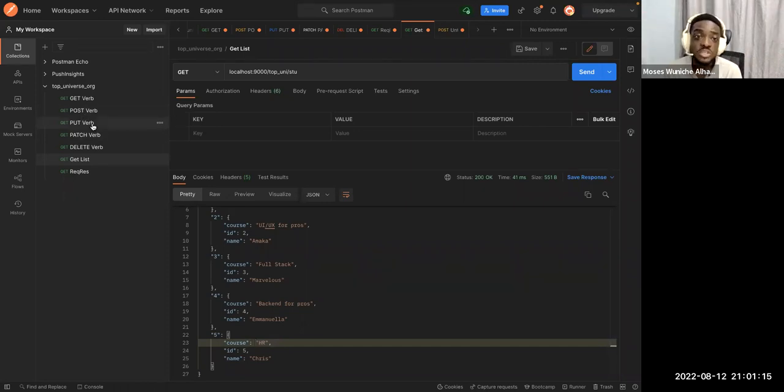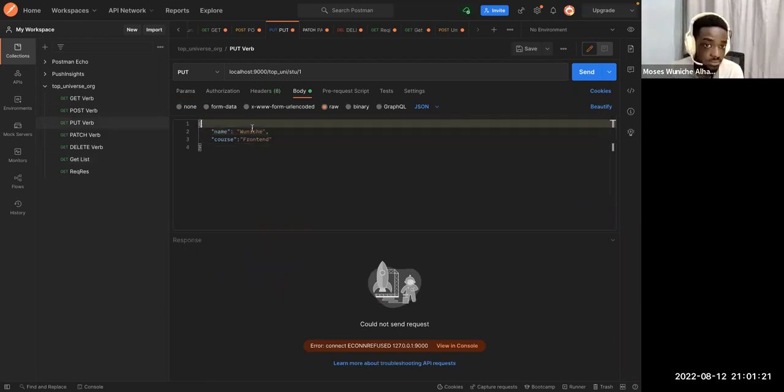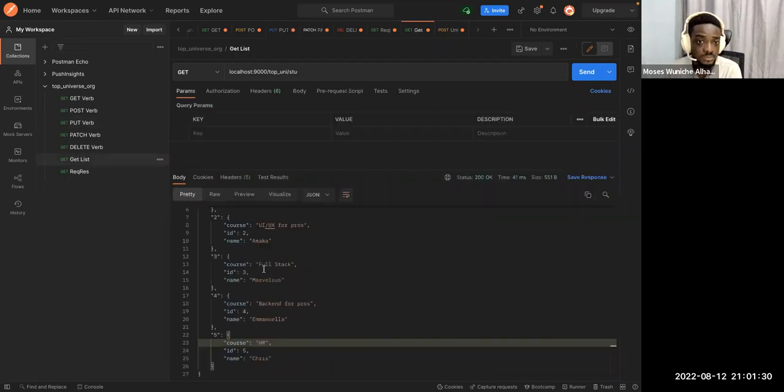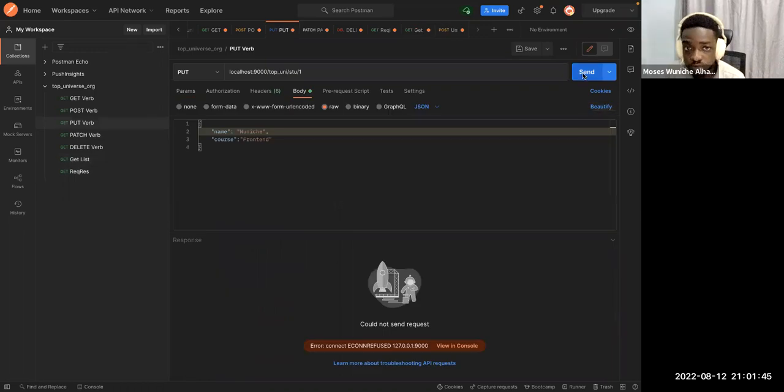And then we can go to PUT. We are updating the whole entity with the ID of 1 with these credentials now. When we go back and look in our whole database, we see that for the ID of 1, the student record there is Moses and the course is backend. So we could just easily go here, output, and run the PUT method on it.